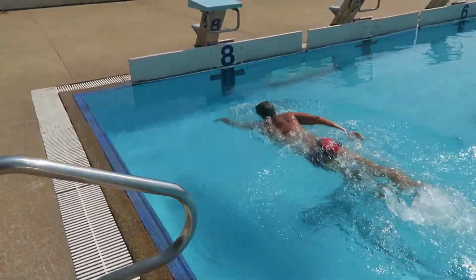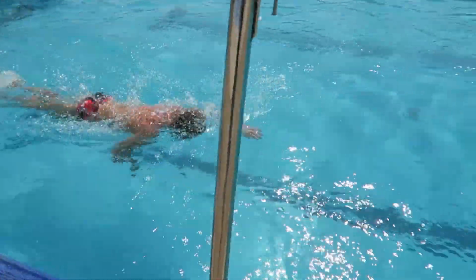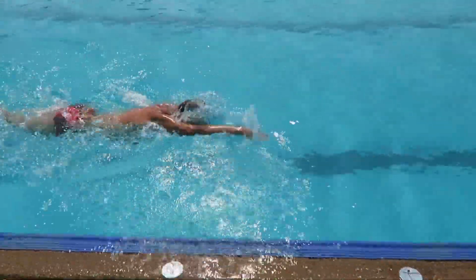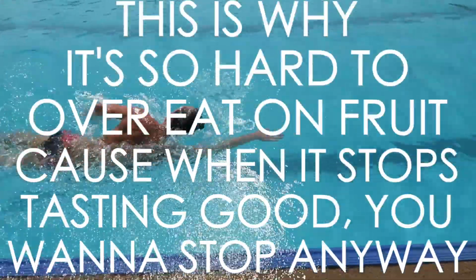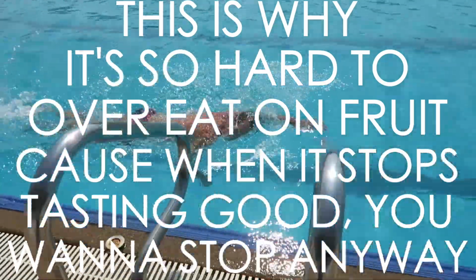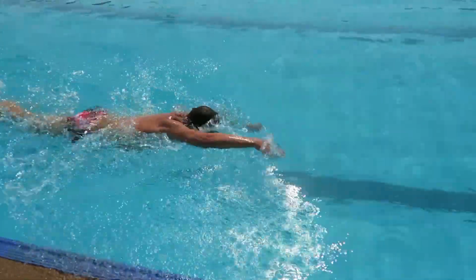I'm not gonna eat coconut meat for the omega-3s or the omega-6s. I'm just gonna eat it because it tastes really good. And I'm gonna eat it until it stops tasting good, or until I stop feeling good. Hopefully when it stops tasting good, that's when you stop, because if you go beyond that point, you're probably not gonna feel that good. So that's my take on Cron-O-Meter. Use it just as a rough guide, but really trust your tongue.